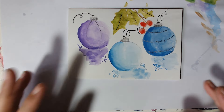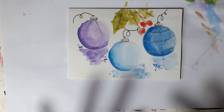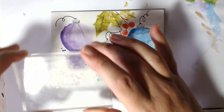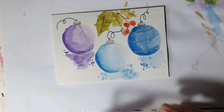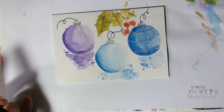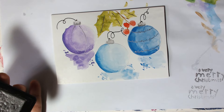So a little bit of holly coming out the top. Our baubles are all done. Now we need to create a sign — I've got one that says 'A Very Merry Christmas'. You could handwrite with a black liner pen, but I'm going to go for using some silver ink. It's like one of those ink pads — I haven't used it in a while, so it's a bit gungy in places. So I'm just going to do a quick test to see if it works.